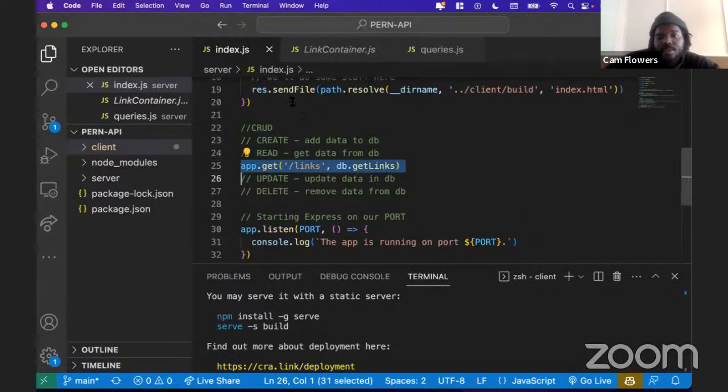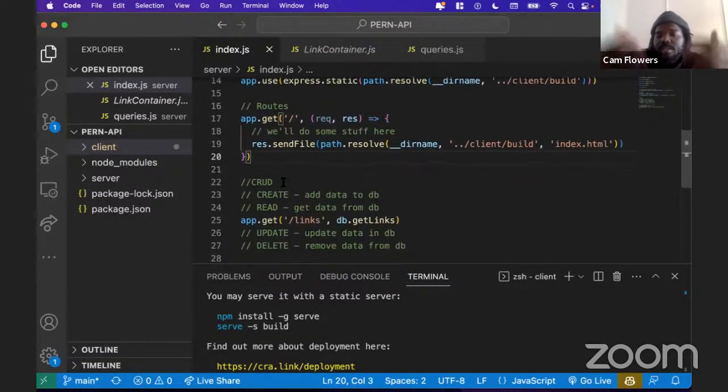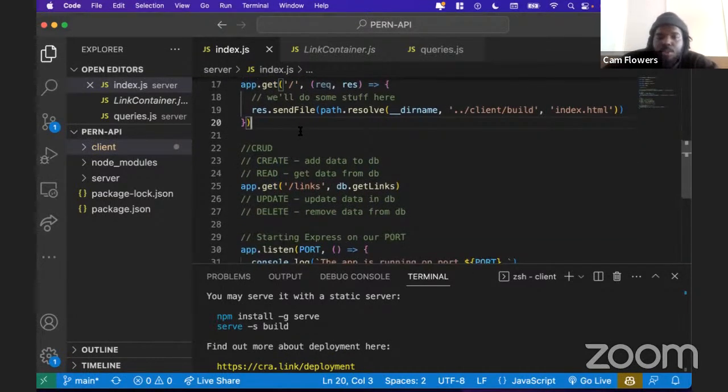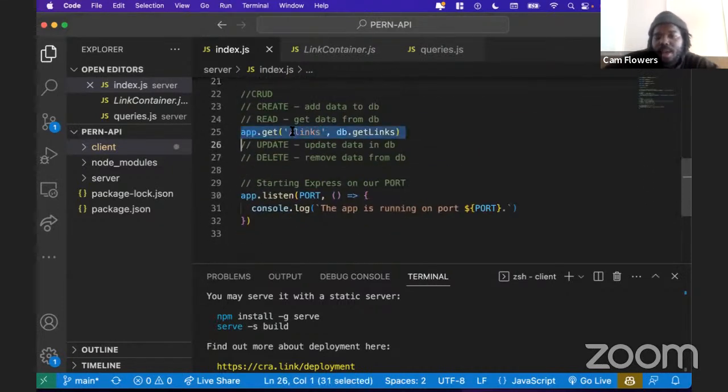And since we already have the React running on the server, it's being sent down from the server, we don't have to run localhost 3000. We won't have to deal with any of those CORS issues because these are all happening from the same origin. If we don't do it this way and we do it with localhost 3000, we just have to set up those proxies and stuff to make sure that we can still call these APIs.